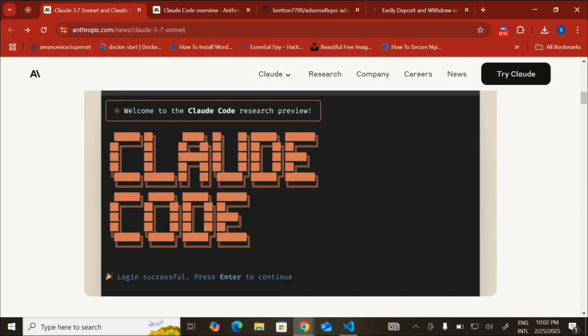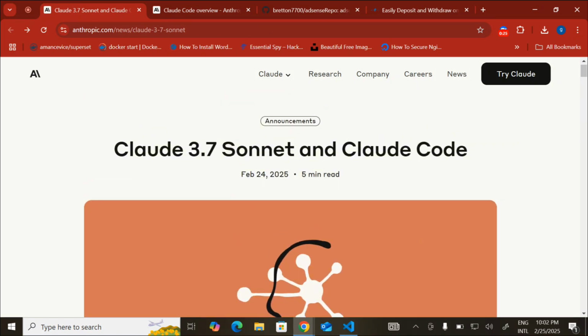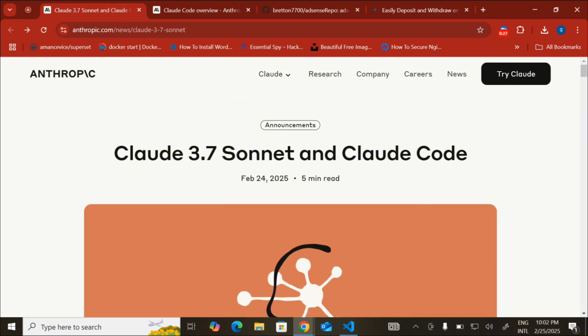Engineers are out of a job because Anthropic just launched Claude 3.7 Sonnet with Claude Code. But today I want us to look at what Claude Sonnet 3.7 has and what Claude Code is. I'm going to show you how to install Claude Code and how to use it. I've not installed it on my laptop. I've not used it. So we're going to be using it live with you.